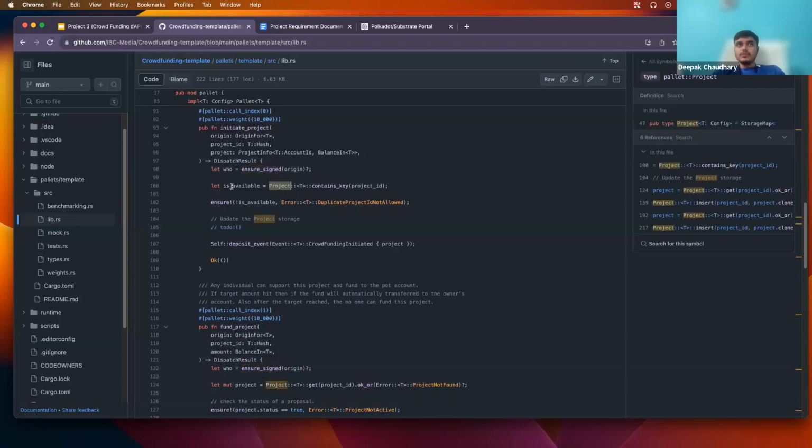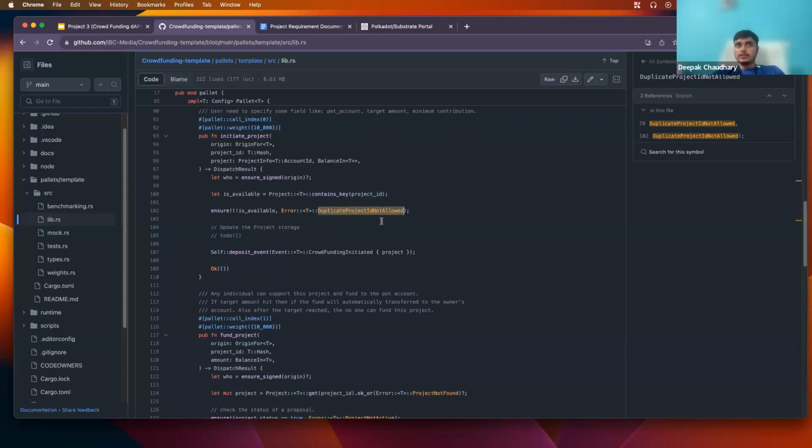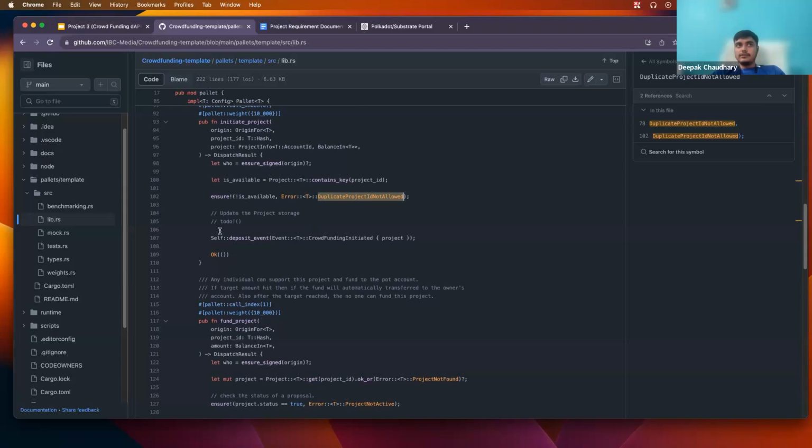Then we are checking if this project is already present. For that, we are checking project ID. If it is already contained in the project storage, then we return a duplicate project ID not allowed. Right? Then you just need to add one line here in which you are going to update the project storage.